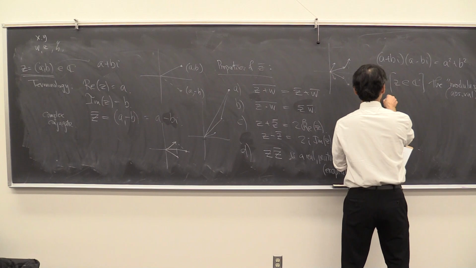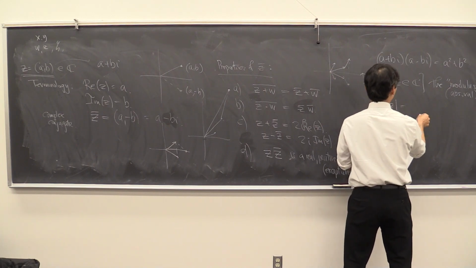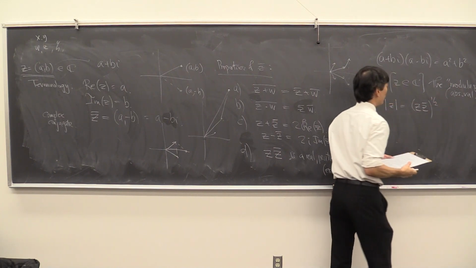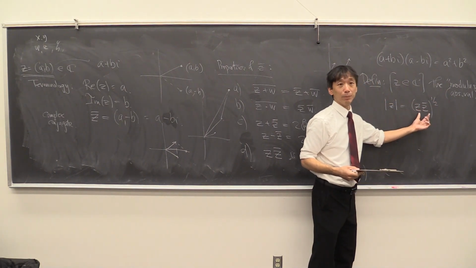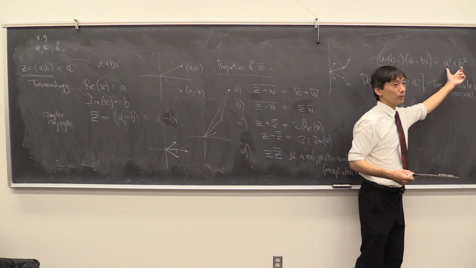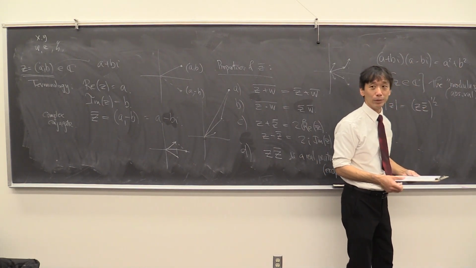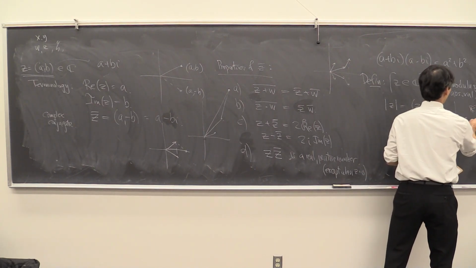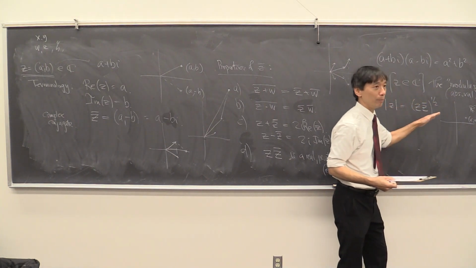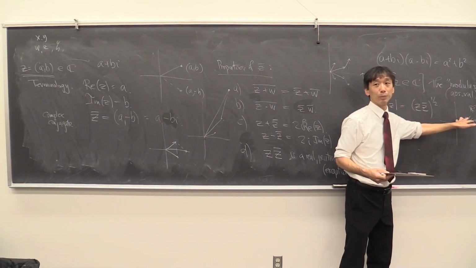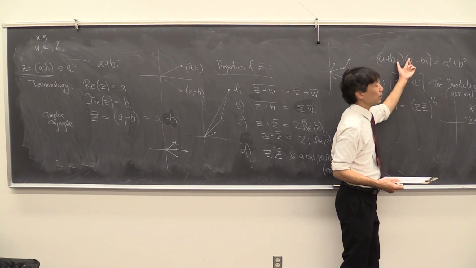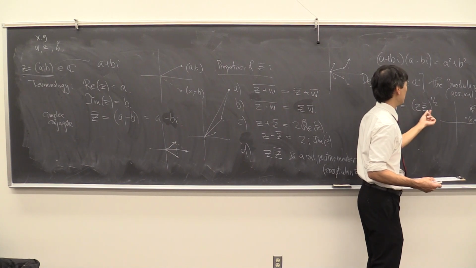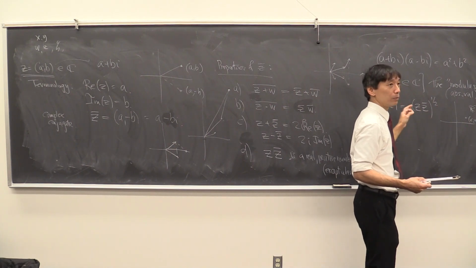Okay, so the modulus is just, of course, what you would think it is. It's the square root of z times z bar, right? So this corresponds to your normal notion of Euclidean length, right? If you're in R2 and you have this point x comma y, the magnitude is the square root of x squared plus y squared, right? And that's all we're doing here. Okay, so it's the same thing. But you can write it as z times z bar to the 1/2.